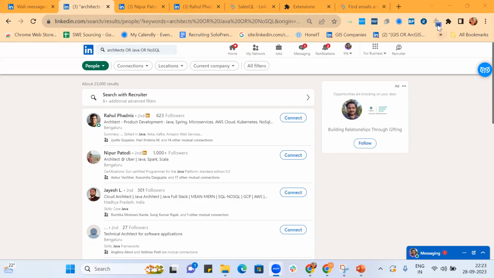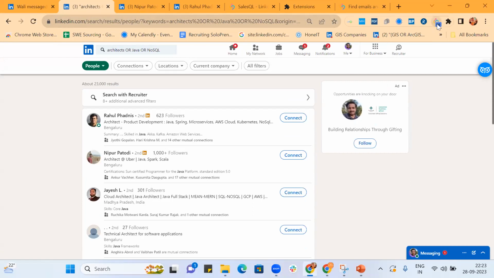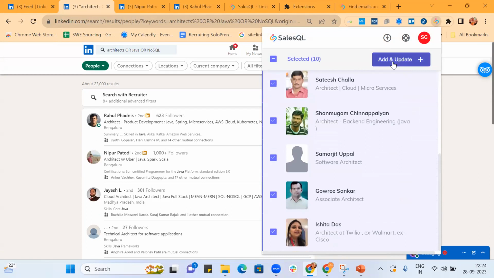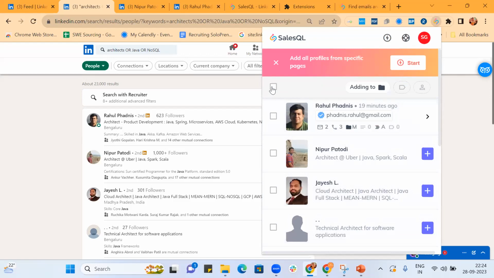So here by default 10 is coming. It has read all the data of 10 and it is ready for all the 10. Don't ever click, how much ever busy you are, how much ever under the time crunch you are. Remember one thing, don't ever click all 10 and add and update, because if you do that, within seconds it will fetch all the 10 email IDs of profiles, and within seconds LinkedIn will catch you stating that it's a robotic activity, and within minutes LinkedIn will send you the alerts. So never ever use this.